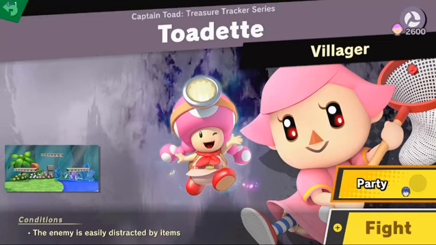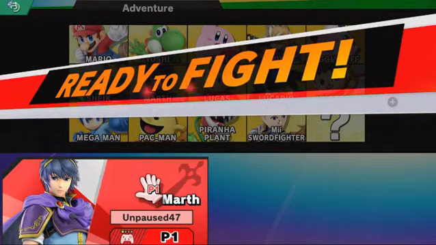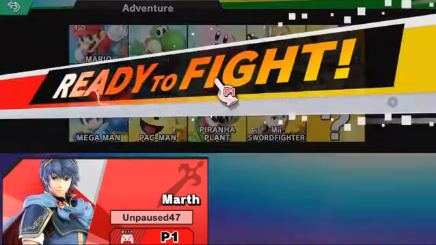Villager and me brawler. And this one you can't defeat the main fighter to win, so. I feel like with me brawler you could use Kirby, but that'd be a problem with villager. So I guess I'm just gonna stay as Marth.